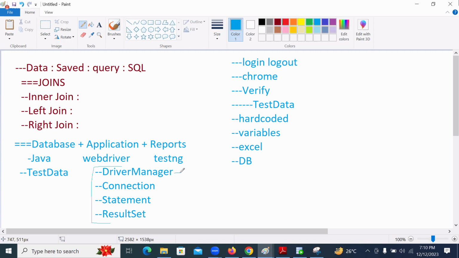Take the first one. What is the first one? Driver manager.